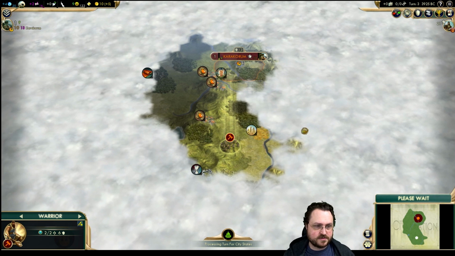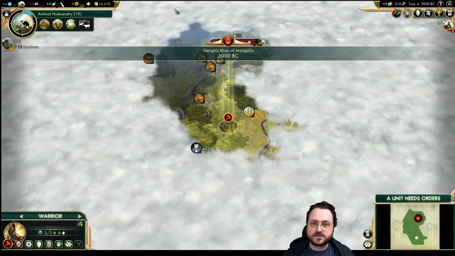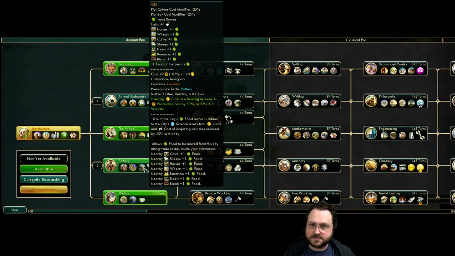Italy, bro. Pottery will give you your unique building. Let's take a look at that. So that's my... It makes plots a lot cheaper to grab. Also gives us bonus food on a ton of things. It's like a turbo granary over here.